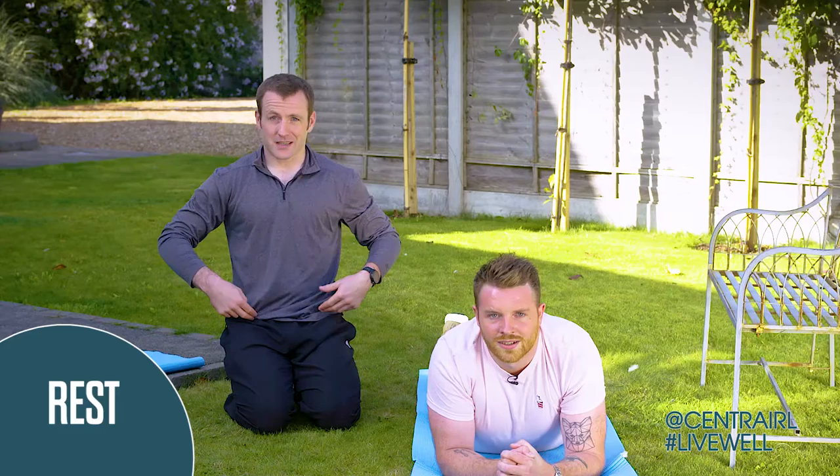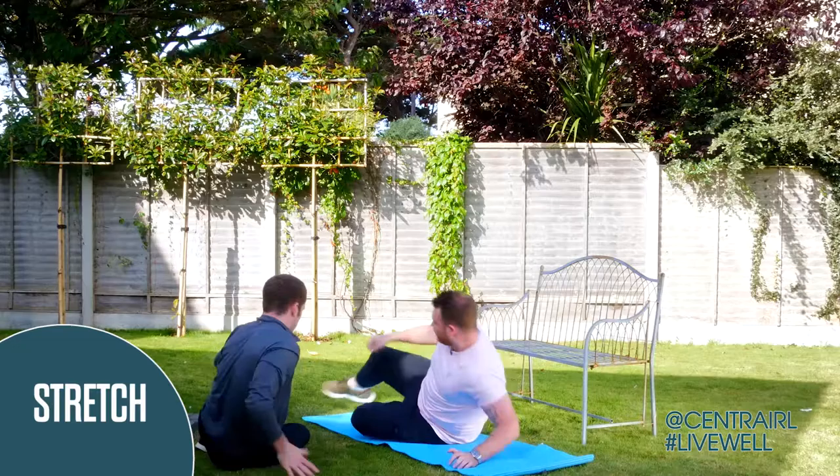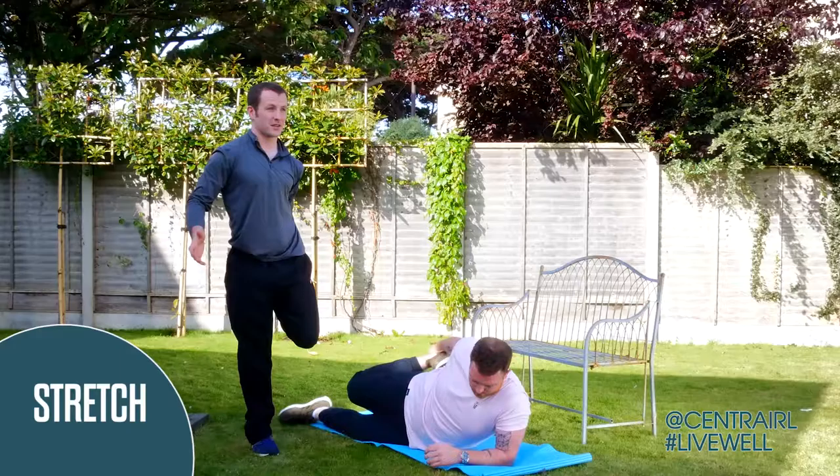We're going to take about 90 seconds to get a quick stretch. Do your own stretches and spend a bit longer on this. If you're someone that spends a lot of time sitting in the office, you need a little bit longer to stretch - you're going to have tight hip flexors, so focus on that. Roll onto your side. All you're going to do is kick your foot to your bum. Straighten out this leg. You can do it standing or lying down. Hand on something for balance if you need it.